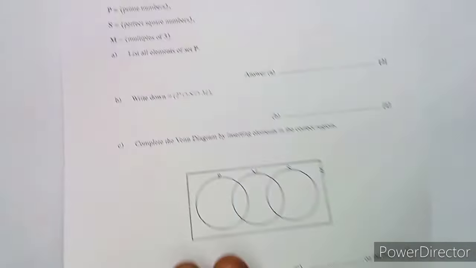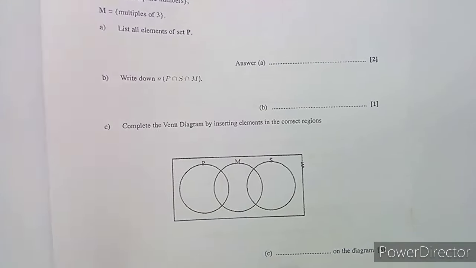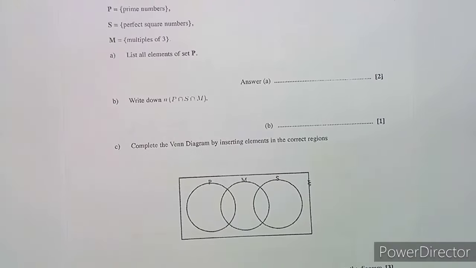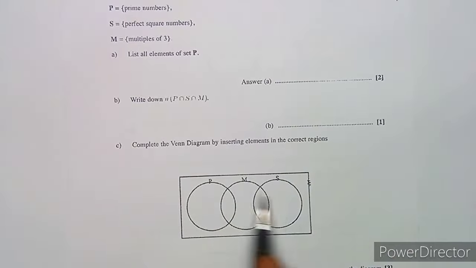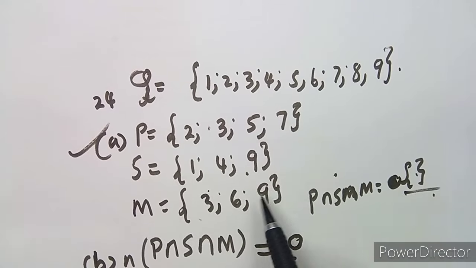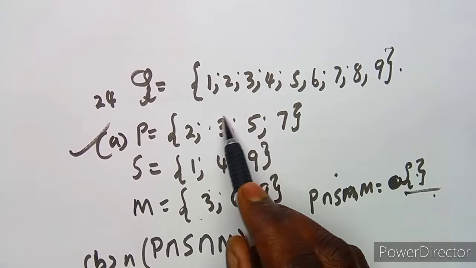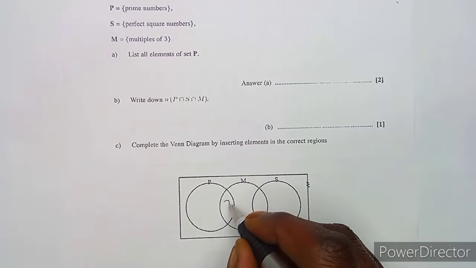All right, then we are now asked to represent or to copy the Venn diagram complete. So you just have to complete there. So let me just put in pencil here because now if I use this, it's going to affect the other page. As you can see, this shows that there is no intersection of 3 sets, but there is intersection of P and M. Between P and M, we've got something common, which is 3, only 3.